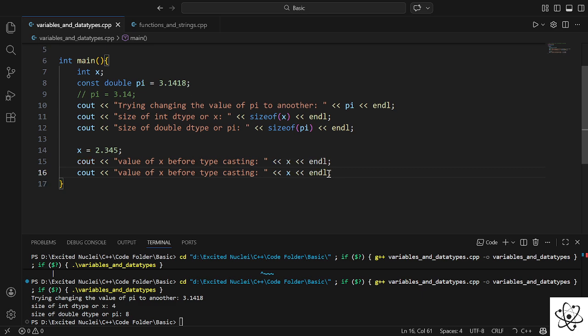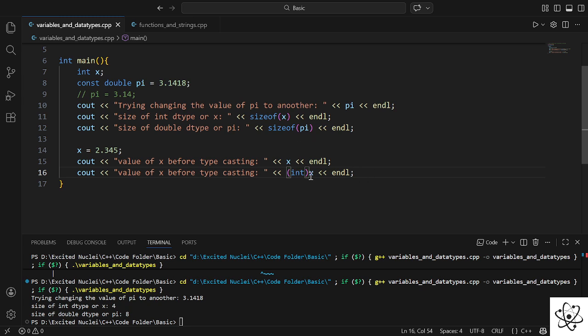Now what we are going to do is typecast this variable x before printing. That means we put parentheses here and put the data type we want to convert to in the parentheses. Now you know that a numeric data type can only be converted into a numeric one.